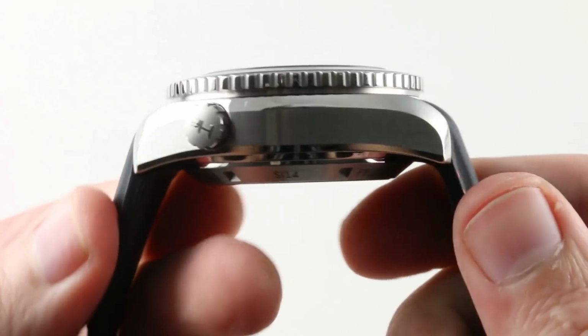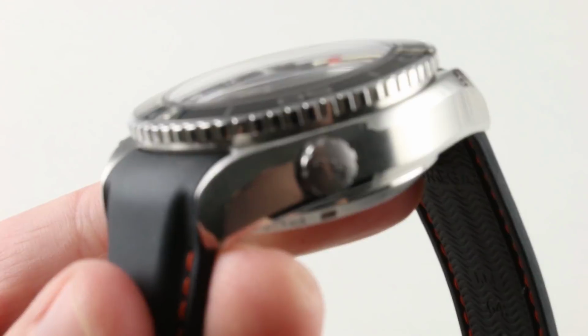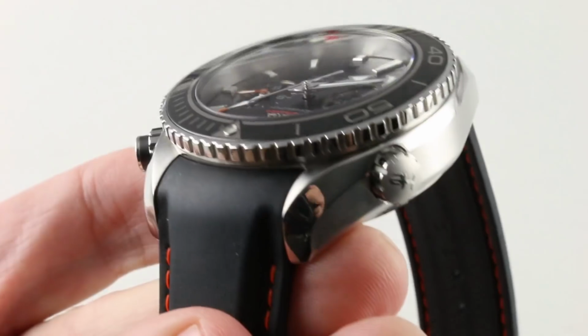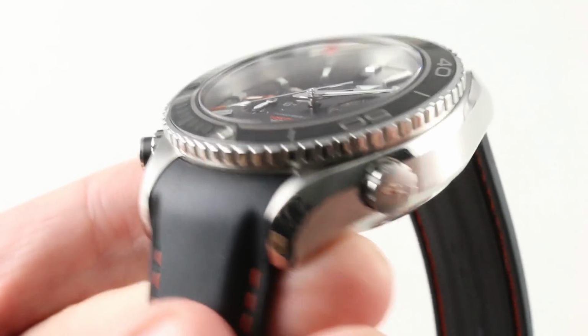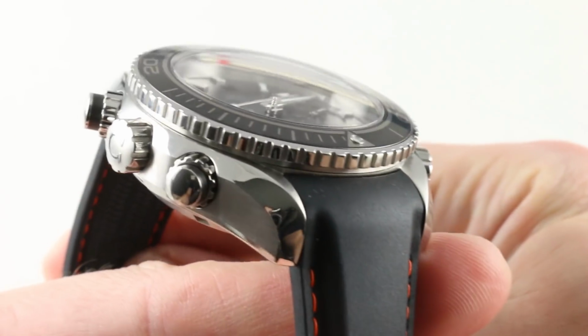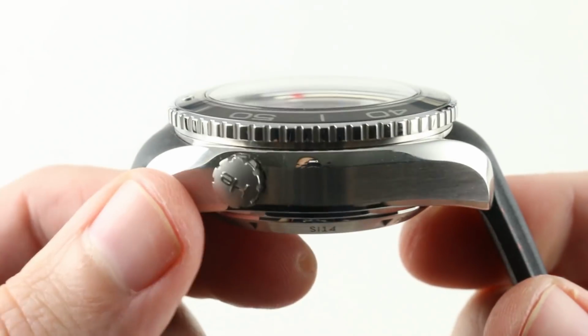The case itself is familiar to Omega fans. You'll note these bevels with the polished flanks and satin finished sheer of the side. It's a familiar look that's been used on many Seamasters and Speedmasters over the years. It's handsome, it's nicely contoured, and it's suited to scaling, so it scales up nicely for a big watch like this.